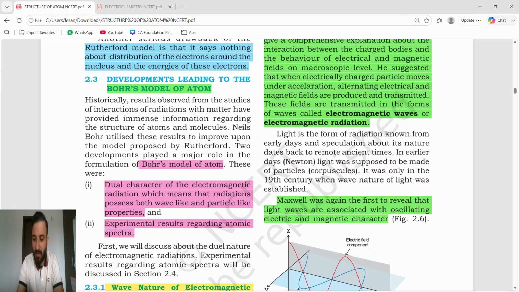And this is class 11th structure of atom. It is a continuation, video number 3. So you all know where to get the video. Go to the channel, go to the playlist. In that you will see the class 11 chemistry. Click that. Then video 1 of structure of atom, video 2 of structure of atom. This is video 3 for structure of atom.